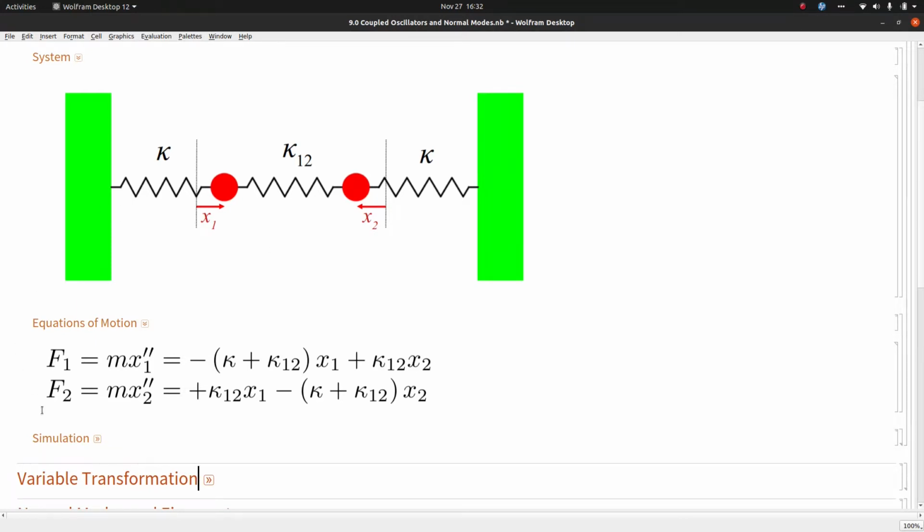And you can write down the exact same equation, but with the 1's and 2's reversed. So the force on mass 2 is equal to the mass times the acceleration of mass 2, which will have a Hooke's law type force with all the springs connected to mass 2. And it will also depend on how I move mass 1, because if I move mass 1 to the right, then the spring is going to push mass 2 to the right as well.